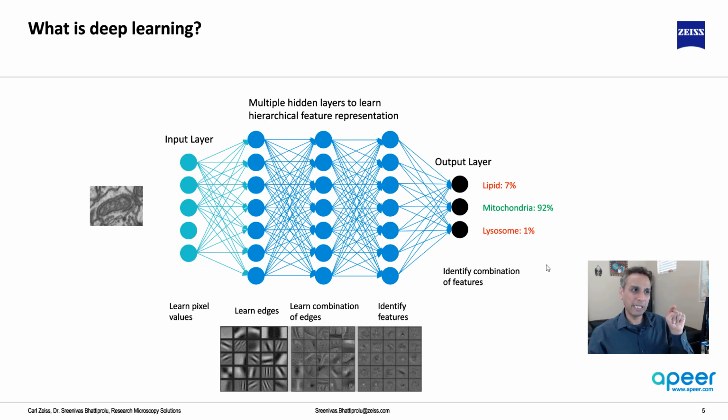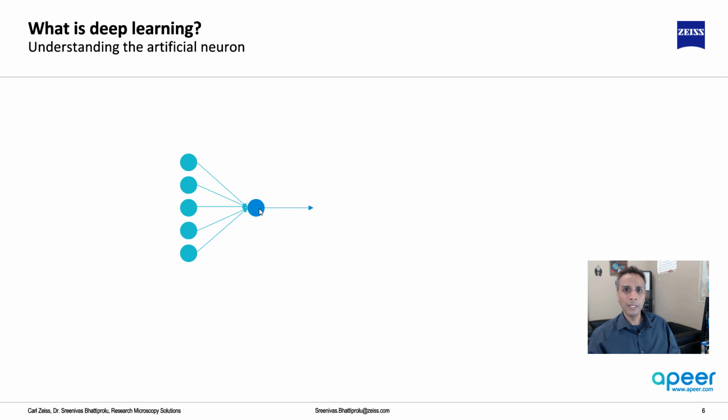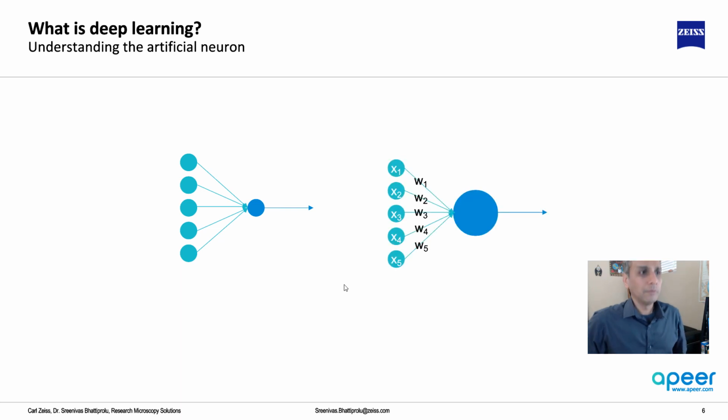Now let's look a bit deeper into what, let's pick one neuron, like right here. Okay, what's going on? It's getting information from the previous layer, right? In this case, this is input layer. It's getting some information and then it's passing on some information. Let's zoom in a bit. Okay, now let's look at pixel value 1, 2, 3, 4, and 5, right? This X is input. We always give X as input, Y as your output, right? So let's stick with the convention. X1, X2, X3, X4, X5 are input.